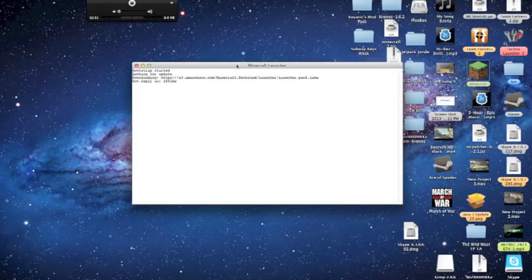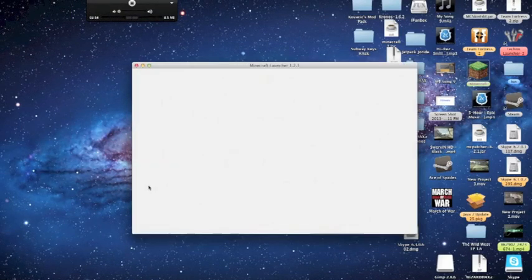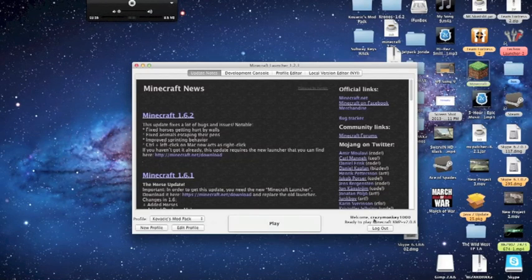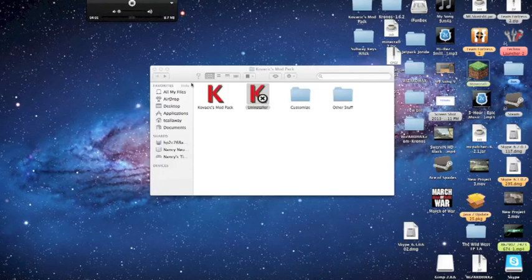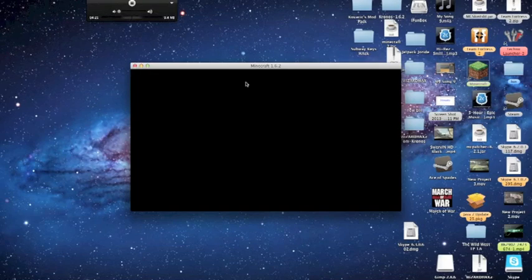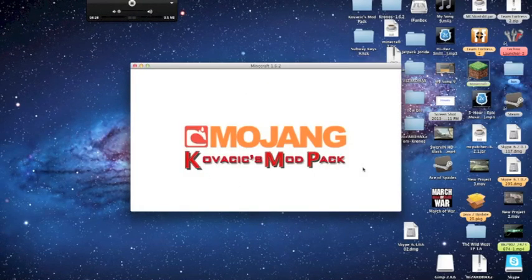So this is going to load up. In the new launcher, all the time it'll say your name right here and right here. But this time it'll say Kovacics mod pack right here. Then you click play. Instead of saying just Mojang, it's going to say Mojang Kovacics mod pack, I think that's what it says. It's going to take a little bit to load, and then up here finally it's going to say Minecraft, and it's going to load it up. There we go. It's going to take a little while because this is pretty big. It takes up a little bit of space on the computer, but it's completely worth it. It says Kovacics mod pack right here. It takes a little bit longer than usual.